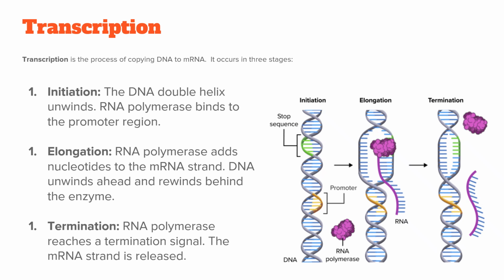Transcription has three stages. In initiation, RNA polymerase binds to the promoter region of DNA and unwinds the helix. In elongation, the polymerase travels along the template strand, building an RNA chain by adding nucleotides one at a time. DNA unwinds in front of the enzyme and rewinds behind it, like a moving window. Finally, in termination, the polymerase reaches a signal in the DNA that tells it to stop. The mRNA is released, ready for processing. It's important to note that transcription is similar to DNA replication, but only one strand is copied, and the product is RNA instead of DNA.